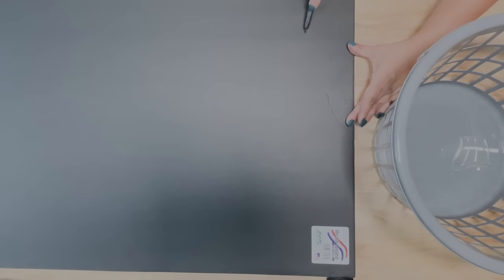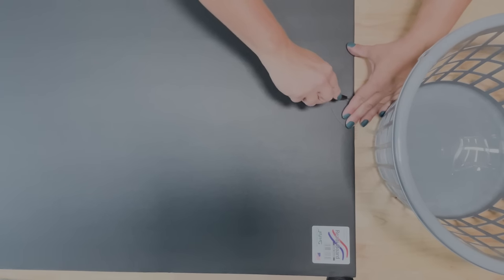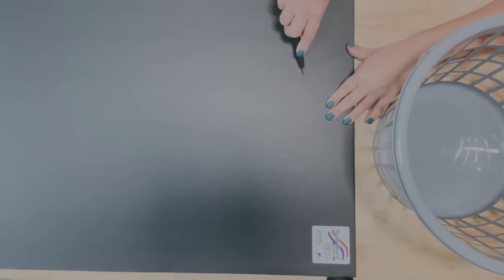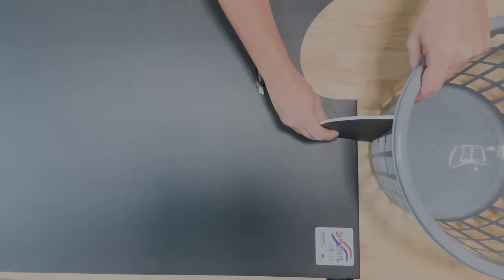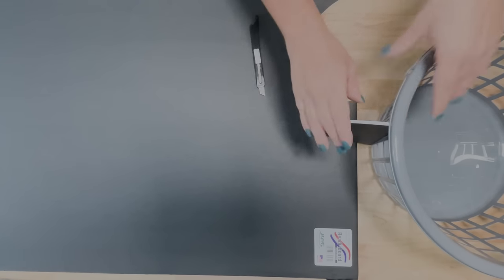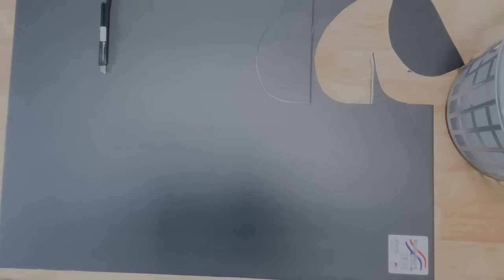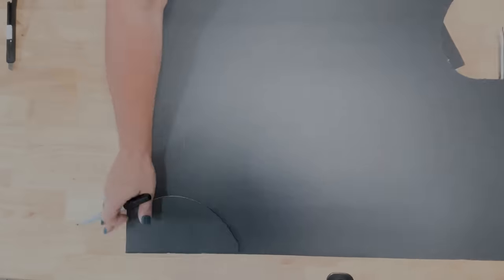Now I need to make the sides of my laundry basket come out a little bit more to give it that cauldron look. So I'm going to use two of these black foam boards from Dollar Tree and I'm just going to cut out half circles. I cut out 26 half circles and I tried to put them as close together as possible so I was using the most out of the foam board. I cut one out that I liked, made sure I measured it to make sure it was the right height and size I needed, and then I used that one to trace out the other 25.